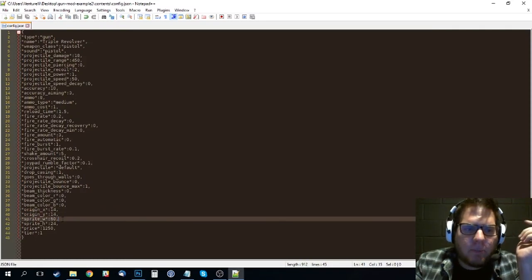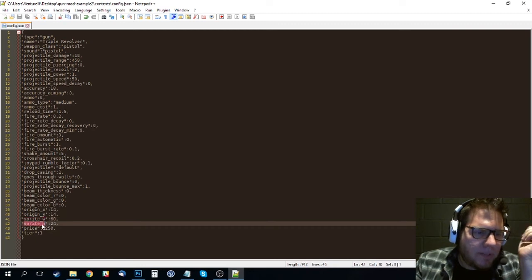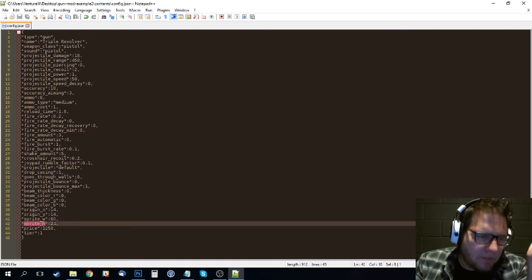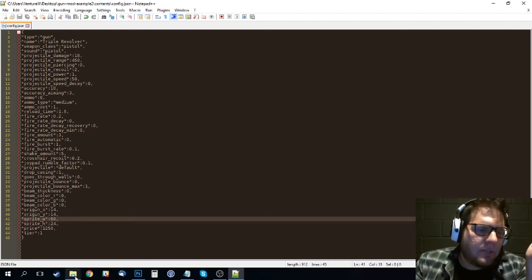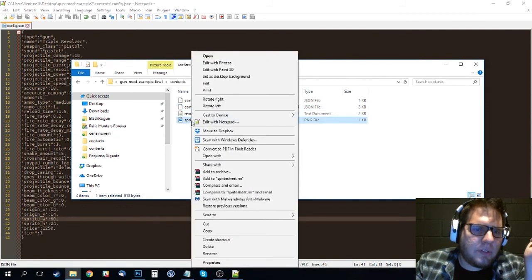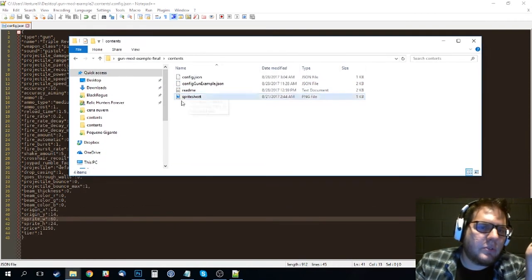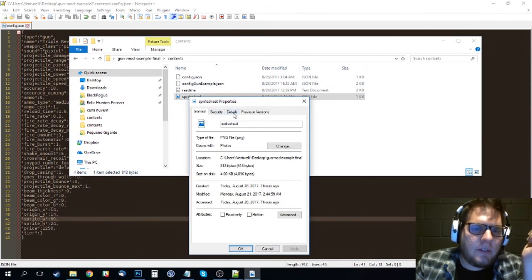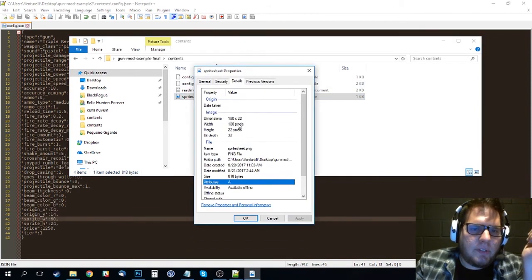Make sure our gun rotates really nice. And sprites W and sprites H. It's the sprite width and the sprite height. You just have to see. You can check on your operational system. You can go here. If you're using Windows, you can go to the sprite sheet file that you created and just check it right here. On details, you can see it's 180 by 22.